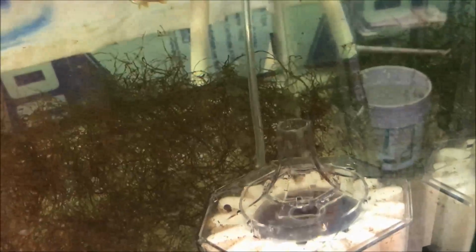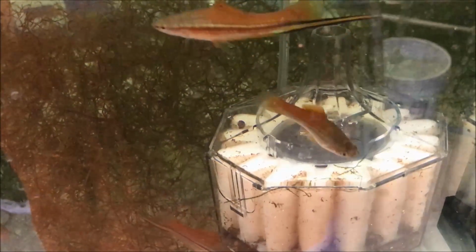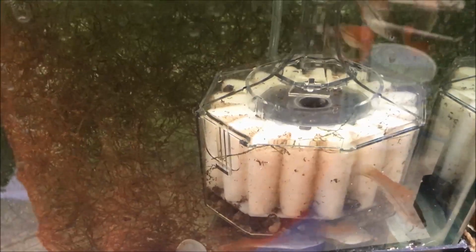When that carbon runs out, when that carbon is depleted, which probably will be in, my guess would be about 3 months, if not sooner, I'm going to take it out and probably try to put, I don't know what I'll put in there. Maybe I'll just put a couple lava rocks in between the sponge and the housing, just to add a little bit of room for beneficial bacteria to grow.